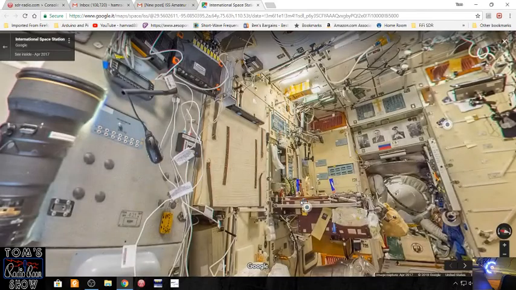You go to Google Maps, and Google Maps is mapping inside of the International Space Station. You can move around and look at the detail. Tons of detail here in these pictures. It's just like Google Maps, where you can move around, zoom in and zoom out.